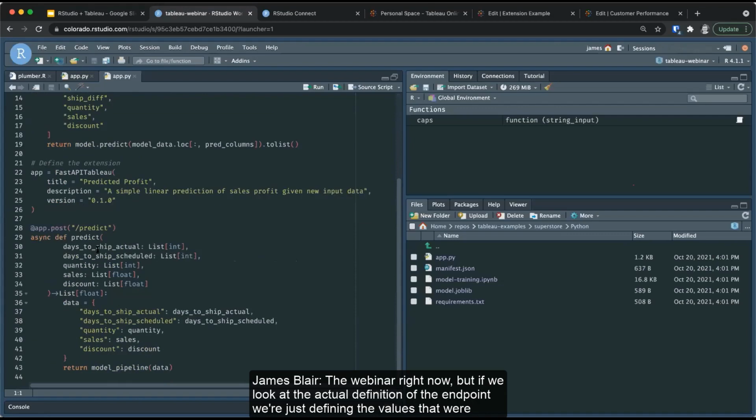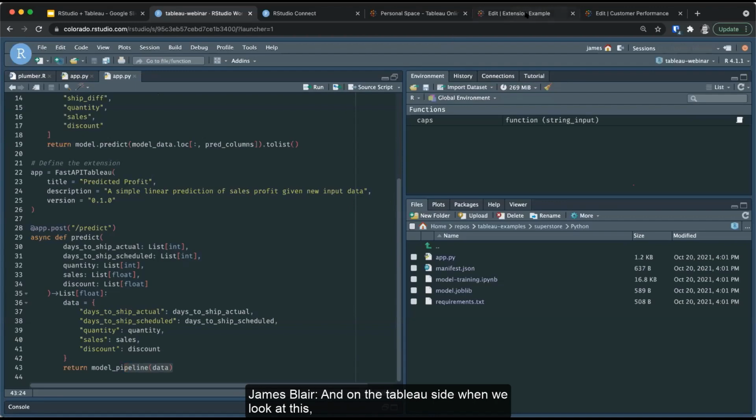But if we look at the actual definition of the endpoint, we're just defining the values that we're expecting from Tableau, building those into this list, and then running them through this model pipeline that does a little bit of feature engineering, runs the data through a model, and generates a prediction.